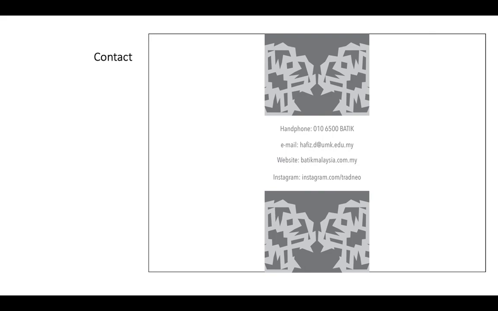Last to show you is the contact page. Normally you have to put your handphone number. Sometimes people don't want to put a handphone number, so at least you put your email, your official email. This is my official email, hafiz.d@umk.edu.my. And if you have your own website, you can also include it here. This is just an example.